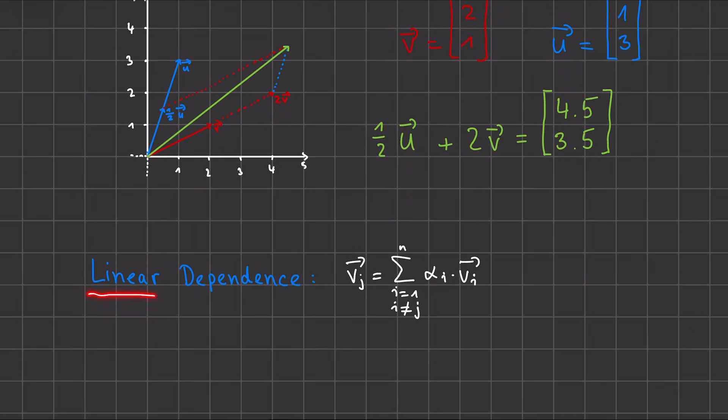We speak of linear dependence when we can write one vector as the linear combination of other vectors. In this case, we do not want our i to be equal to j, since we care about the linear combination of all other vectors we have except for the one we're trying to replicate. If we can write this formulation, it means that our vectors v_1 to v_n are not linearly independent. And this becomes relevant a bit later on in this video.